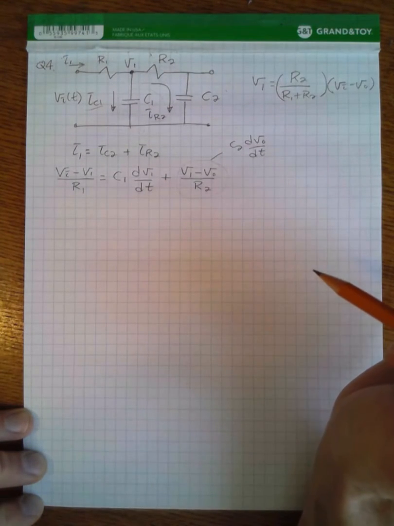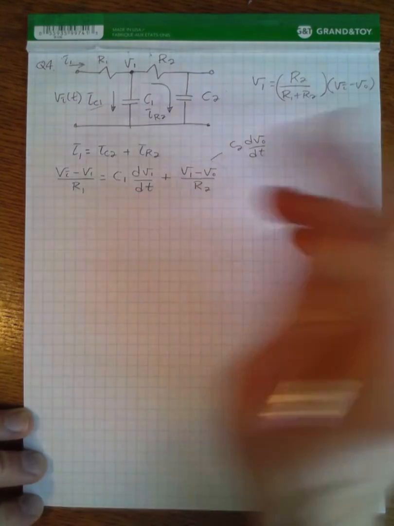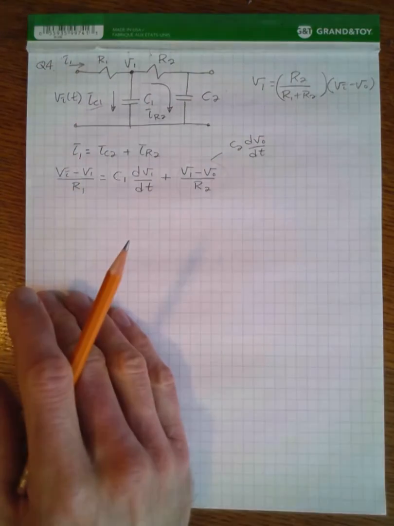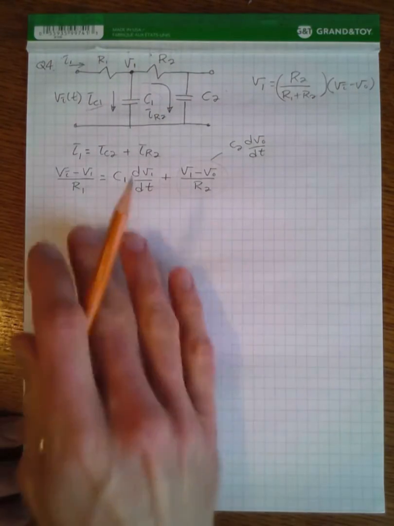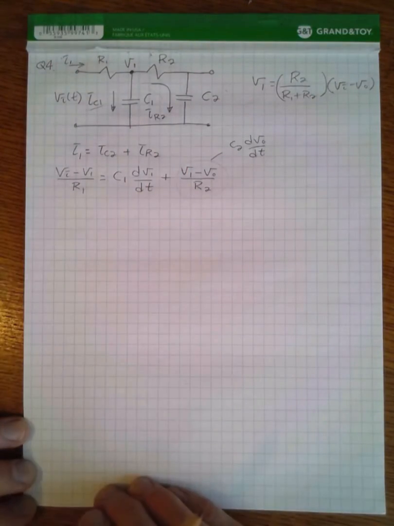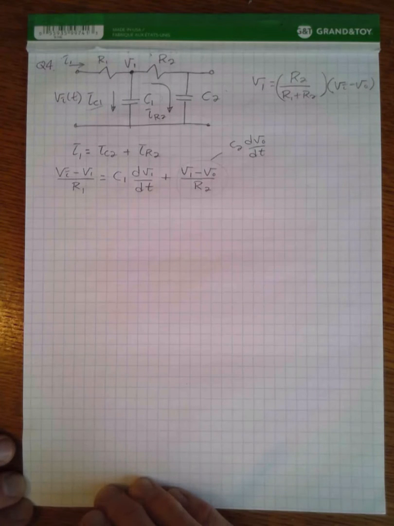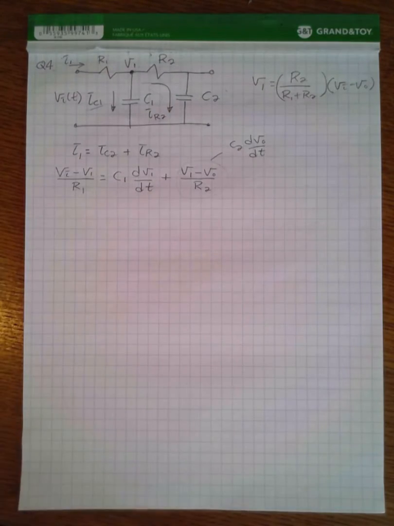Basically, a lot of the mistakes were on this initial setup of the problem. And then once it was set up, it was basically just moving through the algebra. A few people made algebra mistakes, but actually not very many. Most people, if you did lose marks on this question, it was because of how you set up your initial problem.